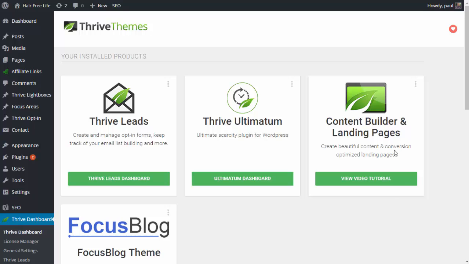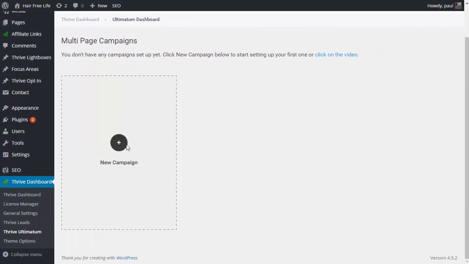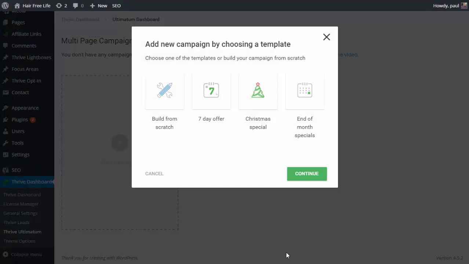When you install Ultimatum on your WordPress site, you get this card in your Thrive dashboard, and you can access Ultimatum. In your Ultimatum dashboard you have this new campaign, and immediately it pops up this wizard. So we already have 3 preset campaign templates that users can choose from, so if they don't want to get bogged down with creating their own campaigns from scratch, they can choose one of these and be up and running in no time at all. We will be adding more of these pre-made templates going forward, so that users can get up and running very, very quickly. So that's one thing to take note of. That's something that your visitors will absolutely love, having these pre-set up campaign templates.